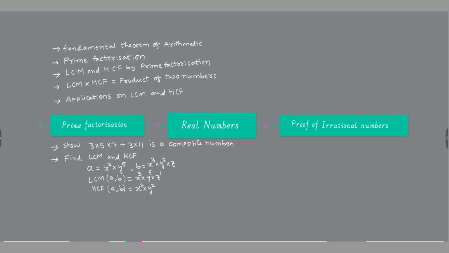We follow the contradiction method, and here we will be having different types of problems, like prove that root 2 is irrational, root 3 is irrational, root 5, root p, where p is a prime number. So this is one type of problem. After that, we will be having combinations of a rational and an irrational, like 2 plus root 3, or 5 plus 3 root 7, or 7 by 4 root 2.